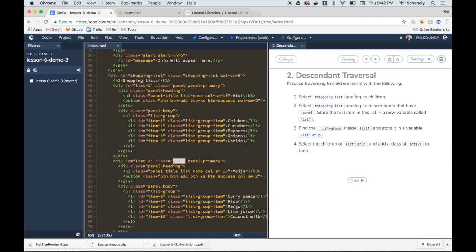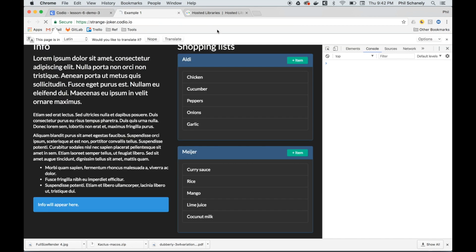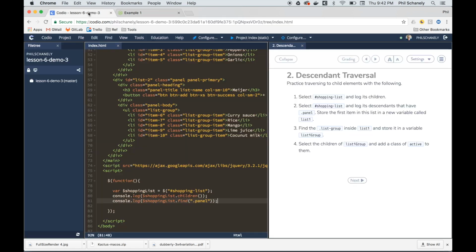It turns out that they are direct children of this element, but it could be that they were multiple layers in. We would still catch them as long as they have that class of panel. So all that to say, we should see 2 children that result from this. Let's go take a look. Indeed, there they are. So we basically filtered out the H2 with this operation, but nothing wrong with that.